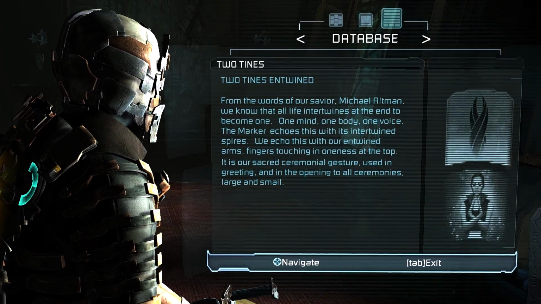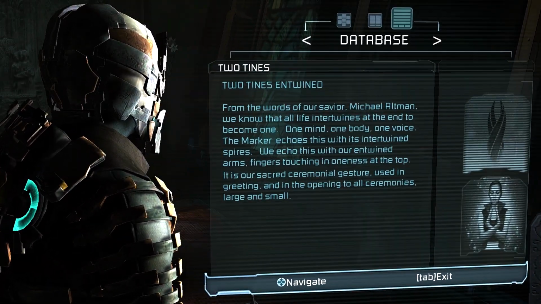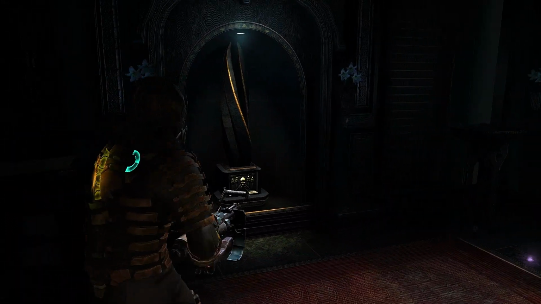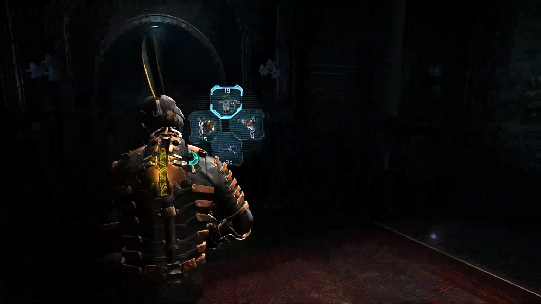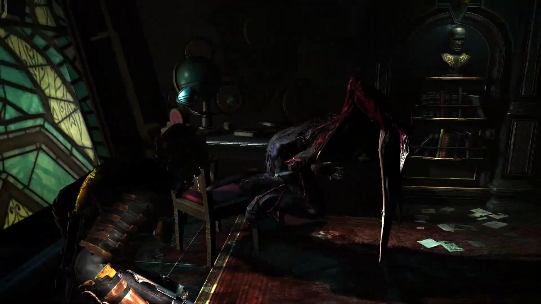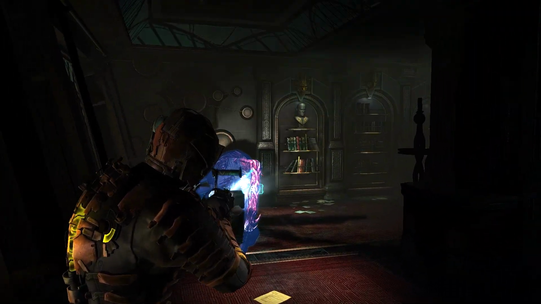So they like twist their arms above their head into like a spiral. I mean, you can see what she's actually doing down there. It's less cool. Another power node. Booped me right in the head.